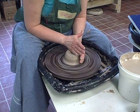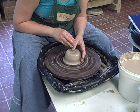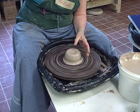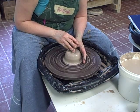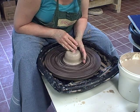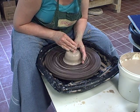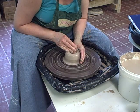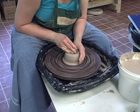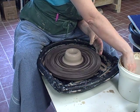I had my hand there, I made that dip, and now I'm going to use my left thumb to open into the clay. Right now I'm just establishing the depth of the pot and what the thickness of the floor will be. I'm going to put that thumb right in that bullseye and push down on that thumb with my other hand. The reason I do it this way is to take the pressure off my thumbs — there is pressure on my thumbs, but not on the joint up here, it's more on the knuckle.